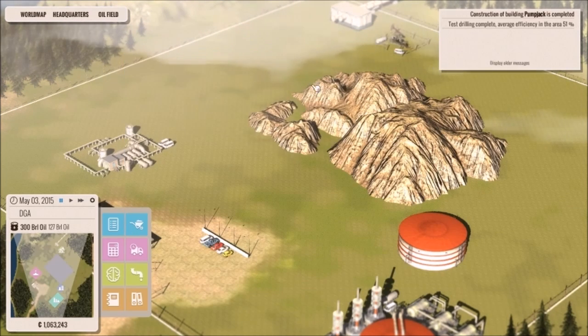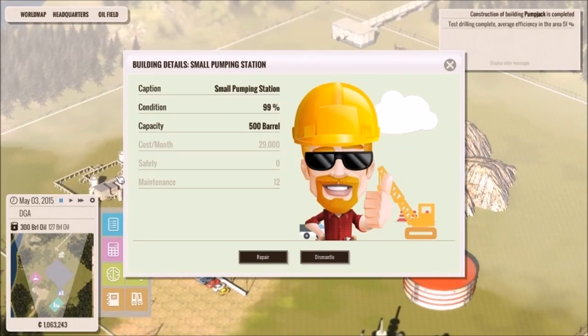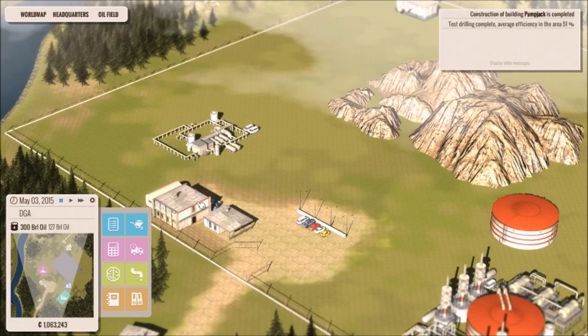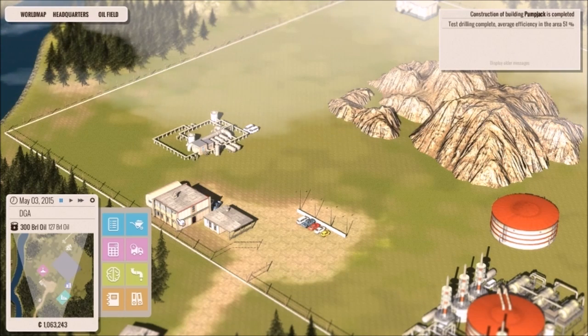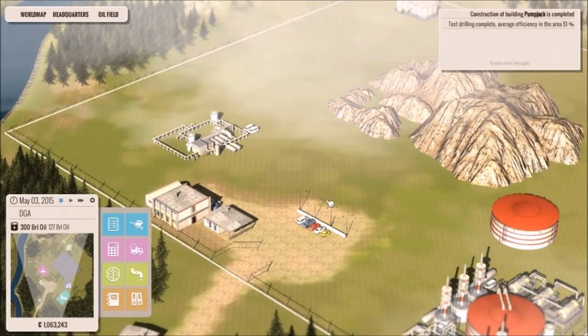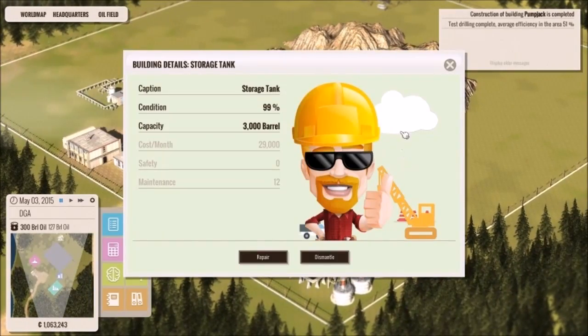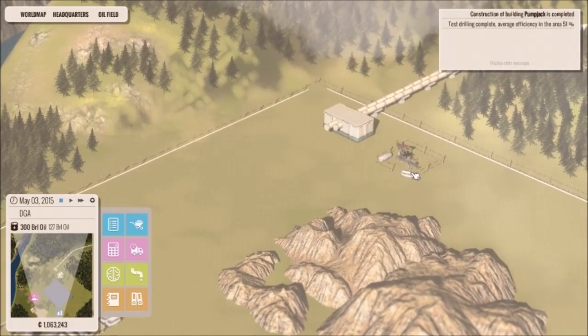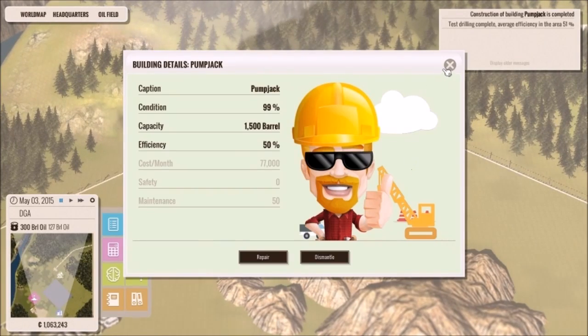Now the question is, how do I deliver oil? This is a small pumping station. This is... I can't click on it. Nothing's happening. All right, so I don't know what that is. What's this? Storage tank. This is the refinery. This is a pump jack. Okay.